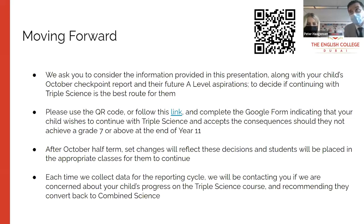And following that, there's then a fine predicted grade. And what we do with that is we say, right, on where they're at right now, and their classwork, homework, participation, etc. What grade do we think they will achieve at the end of year 10? We're only 4 or 5 weeks into the term, really, before we did those assessments and made those decisions and input the data. Some of those grades might be cautious grades, but at the same time, we do believe they reflect where the children are right now. So I hope that answers your question.